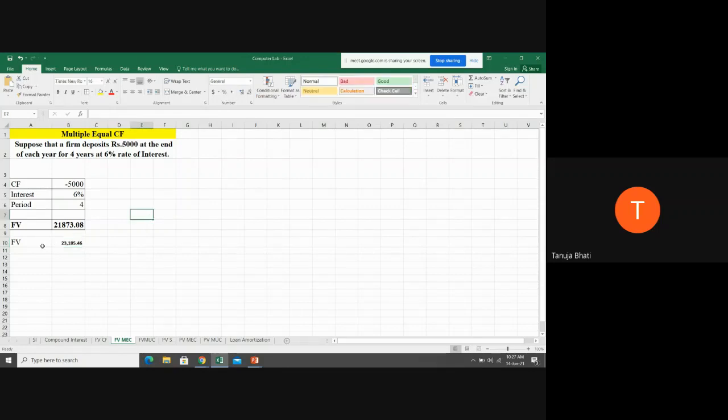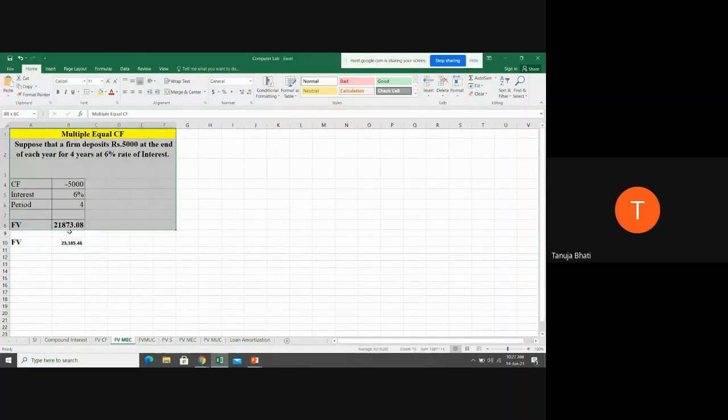Is this clear, students? So this is annuity due. How do you use it in the Excel function? Just in the type category, you write 1. So you have got this future value for annuity due, and this is for annuity deferred. Is this particular problem clear, students, in Excel? Yes, ma'am.